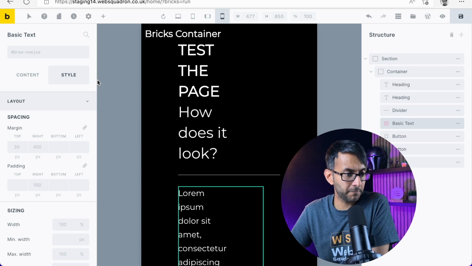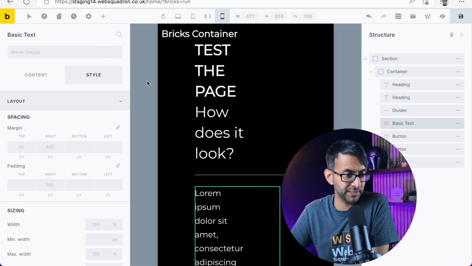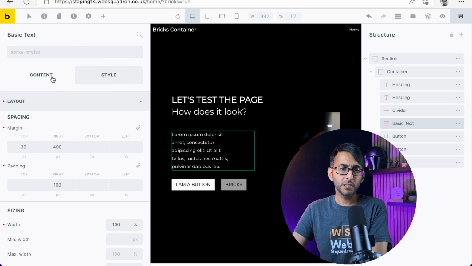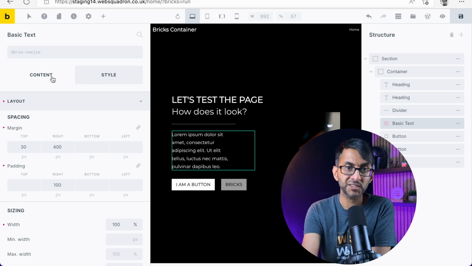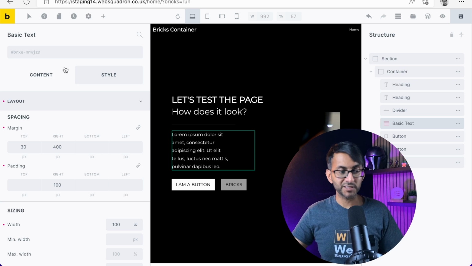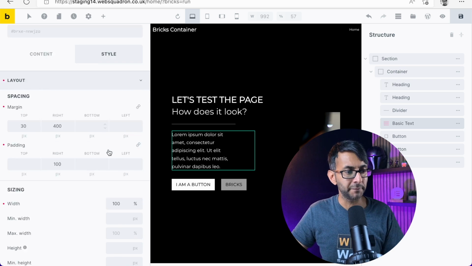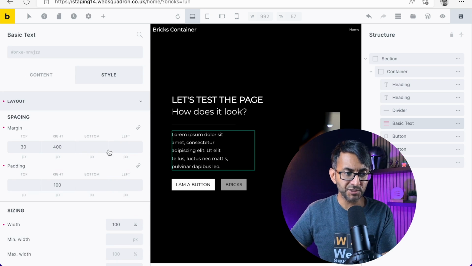Literally, you could see me going, what about this and what about that, right? The interface is different, right? You know, I mean, look, you don't now have the, let's just increase this, you don't have the advanced tab. Most of it is now in the style or the content. It's mixed up a bit, but you kind of get used to it.